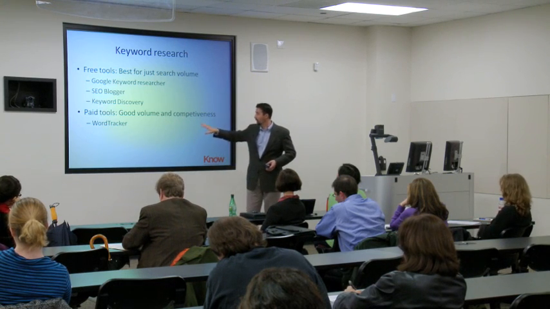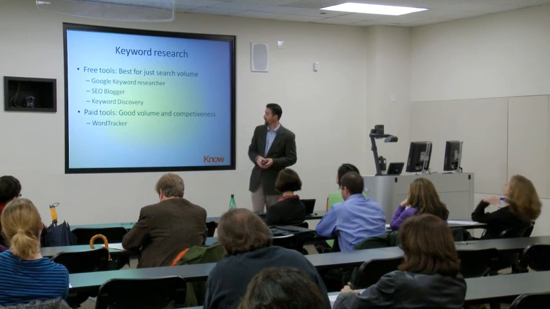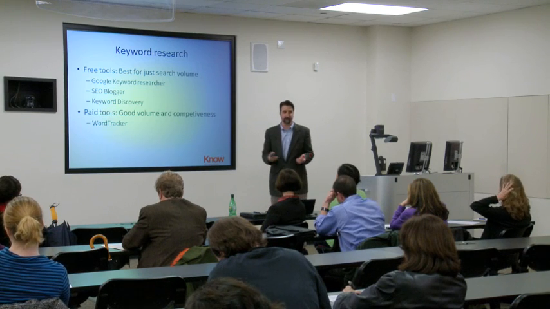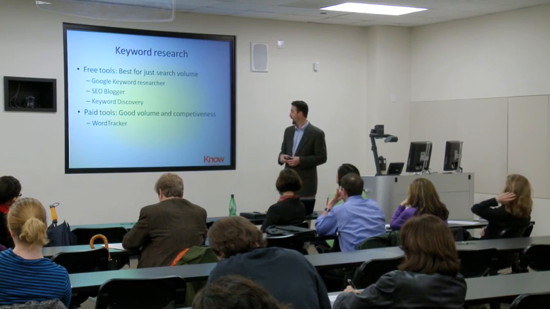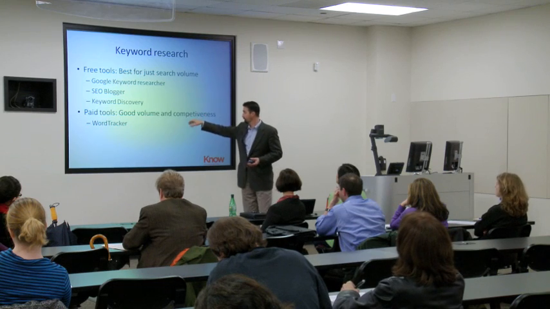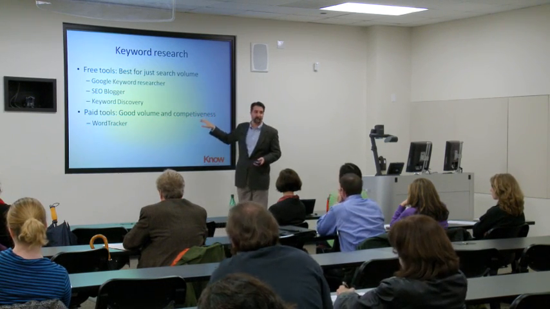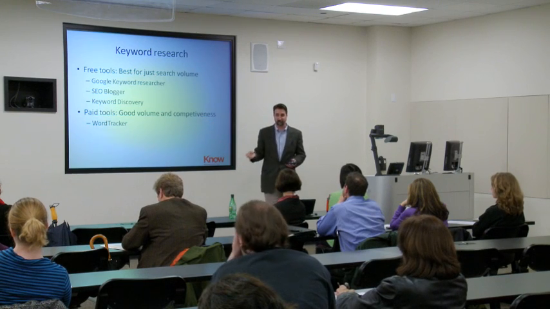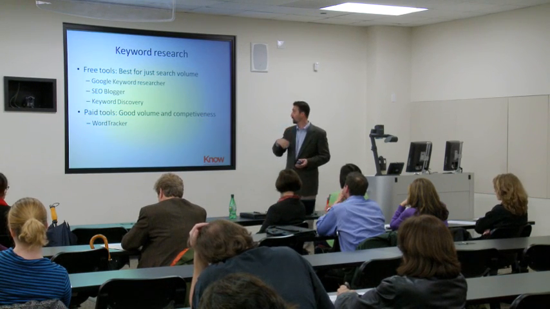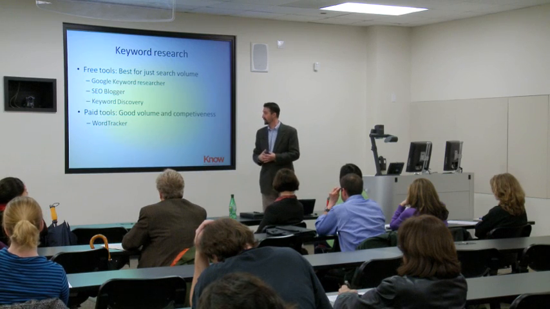Sort of the be-all, end-all is Wordtracker, and that's a paid tool. It's about $500 a year to get a license, and it lets you not only see volume and how the keywords are being used, but also gives you competitive information, so you can see who else is using those keywords and whether those keywords would be effective for you.